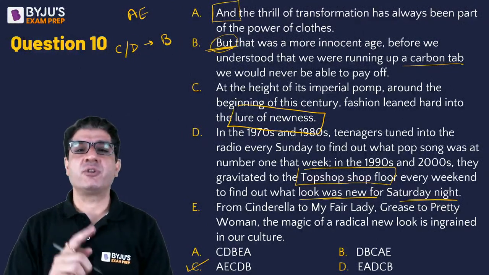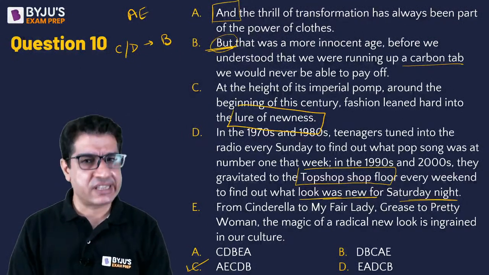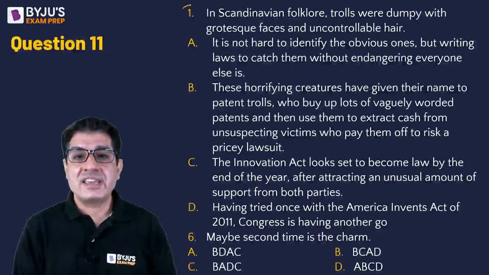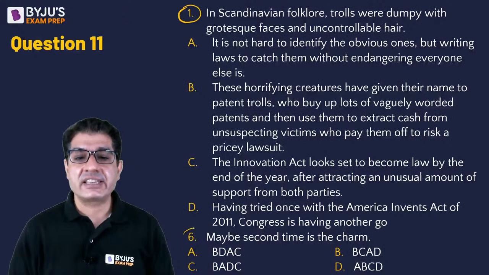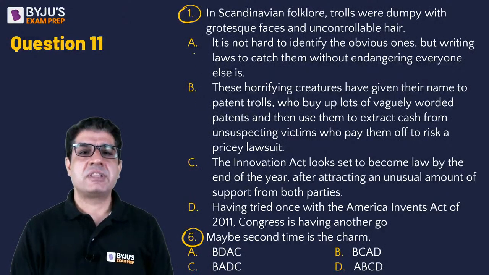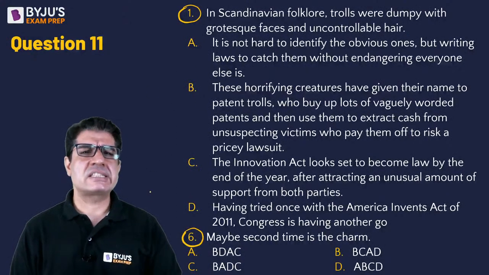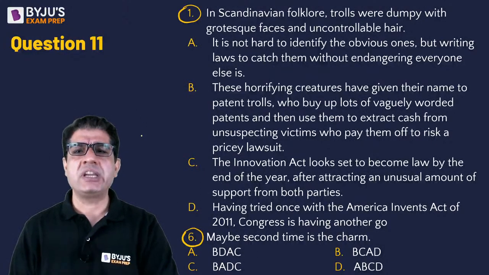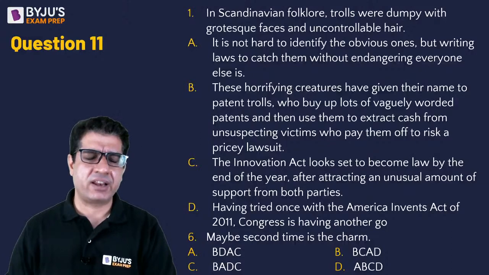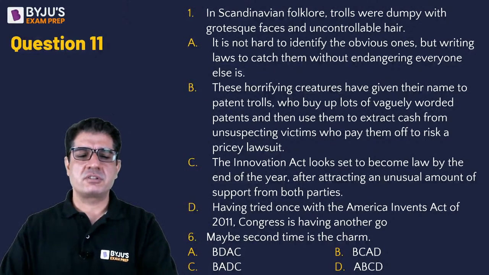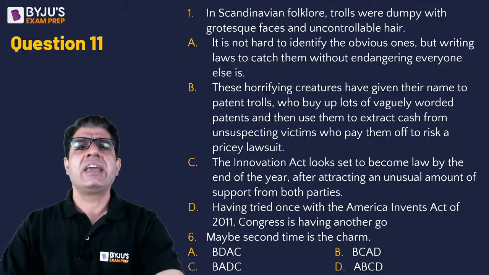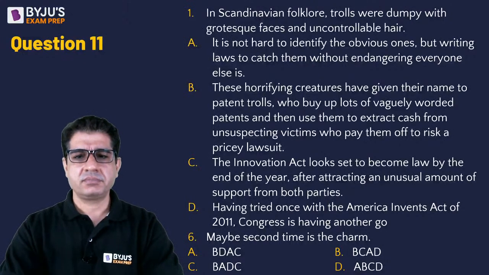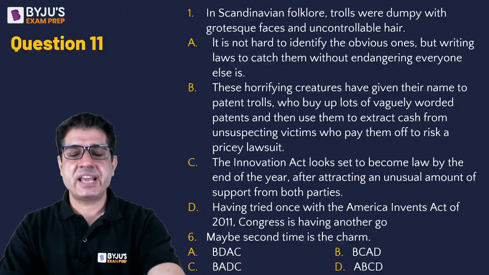And then let me introduce you to one more variety. It's called the 6 sentence type parajumbles, where the first and the 6th sentence is fixed, but the middle 4 are floating. So that is another variety that you can get in the exam, and thus you need to be comfortable with this as well. So why don't you go ahead and give a shot at question number 11, and we'll see if it is useful, if it helps.